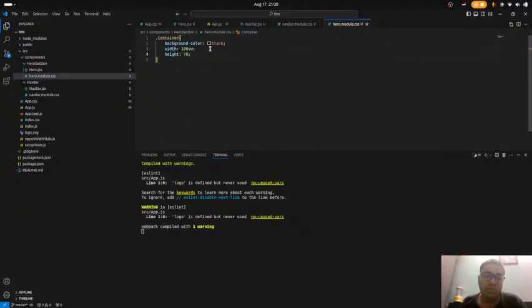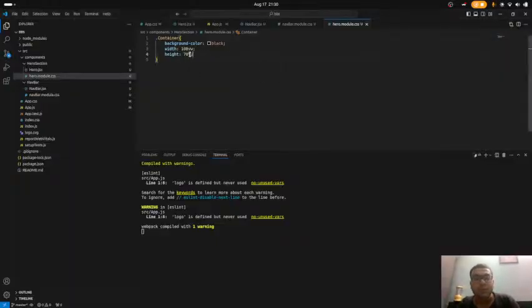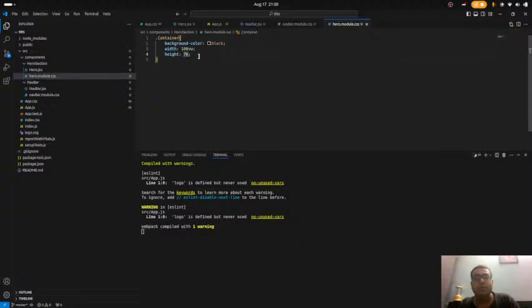It's not going to be a fixed height, but we'll change it according to the requirement, and this might look something like that. We're going to give it a view height of 70%.